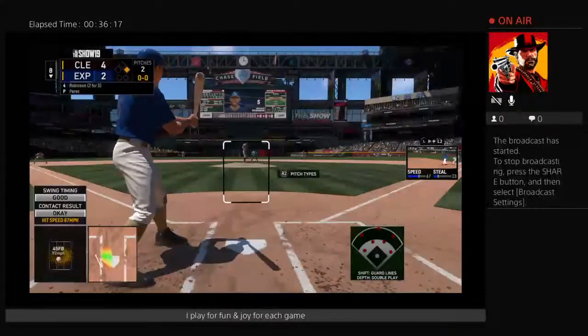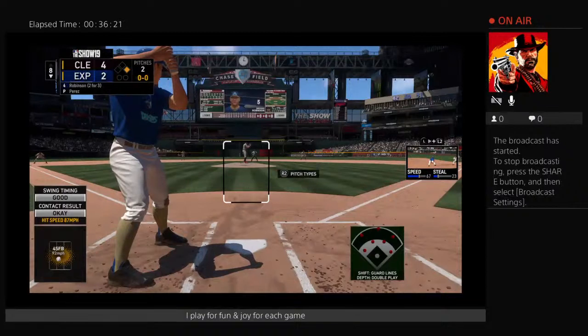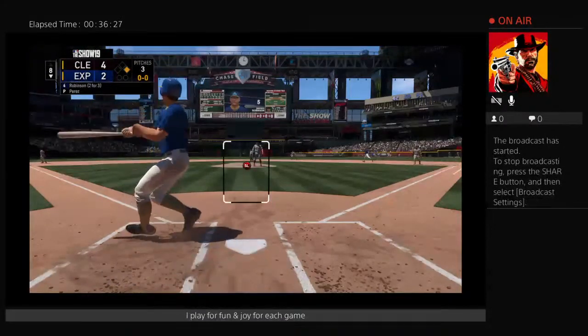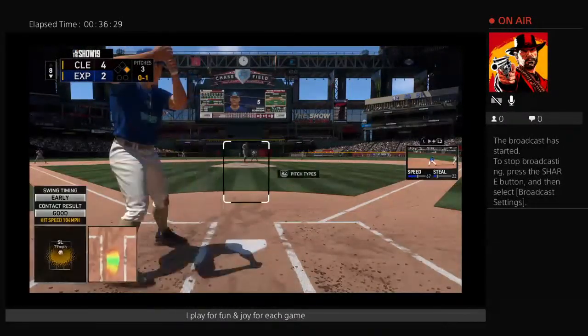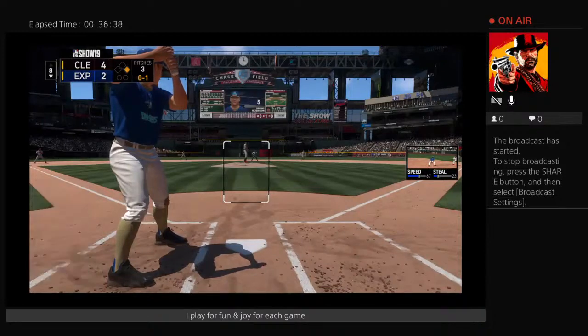Into the box, Brooks Robinson is looking for hit number 3 here in this at-bat. Here's the first pitch to him. Good swing, just got to try and straighten that one out. You can tell his eyes lit up at the plate right there. He was not able to control his emotions, stay up the middle, and keep that one fair.